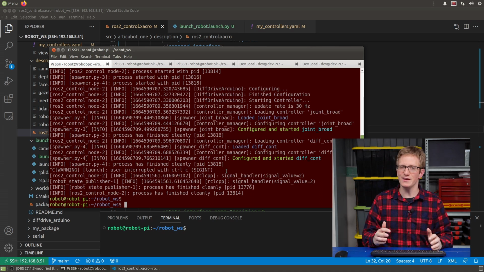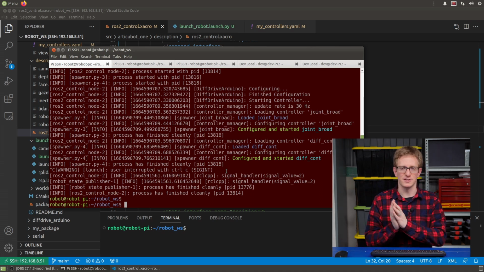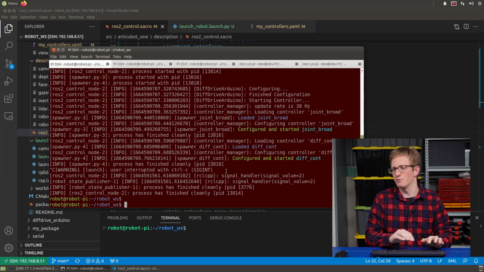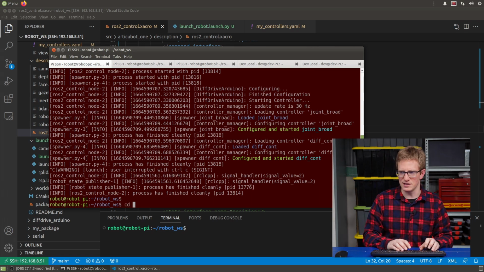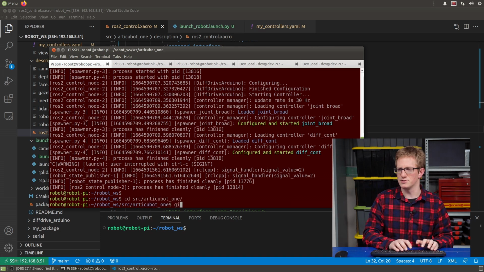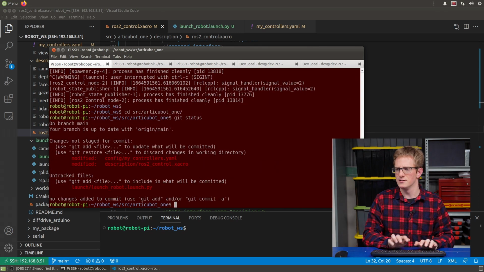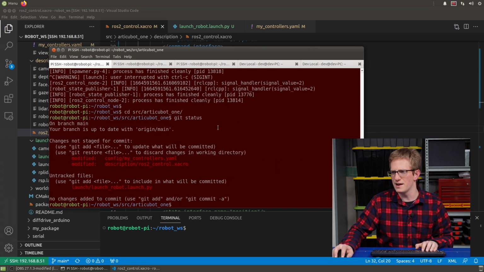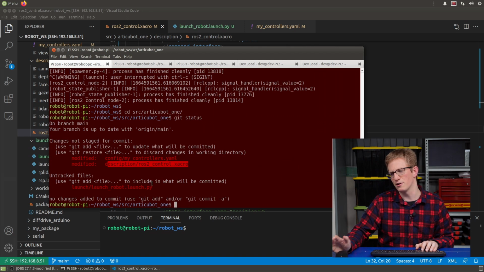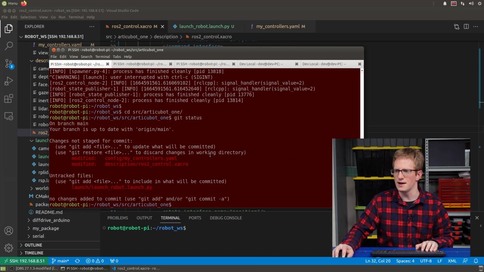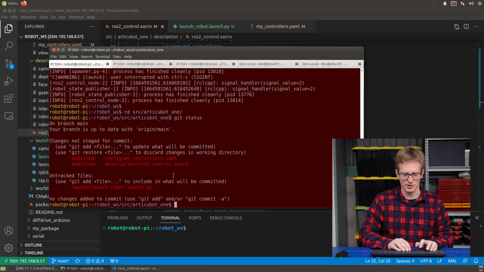Now that everything's working, let's go ahead and unbreak Gazebo so that we can use both simulations and the real robot. So the first thing I'm going to do is get back into my Articubot 1 directory, and I'm going to push my changes back to Git. So we've modified our controller, we got rid of use sim time, we added our extra bit to the ROS2 control xacro and got rid of the Gazebo bit, and we added our new launch file.